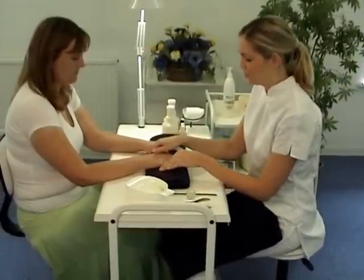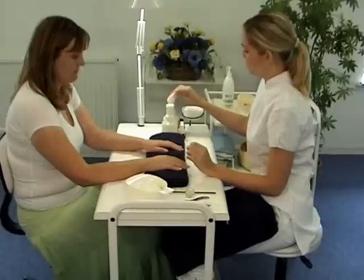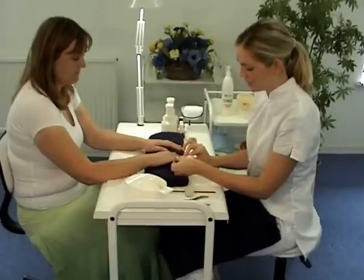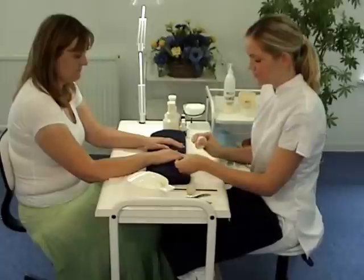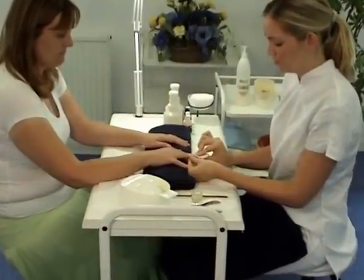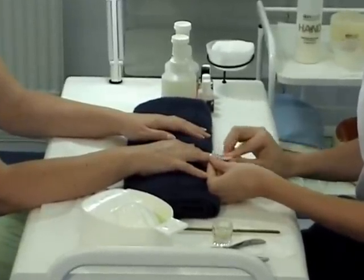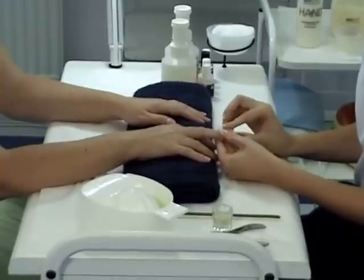So we'll begin. With one hand, use a cotton pad to apply your nail polish remover. Place on top of the nail, let the nail polish remover soak into the polish and briskly remove. Work over your next nail and remove with a firm motion across the nail plate, ensuring you always work to the tip of the nail rather than down towards the cuticle. And repeat.